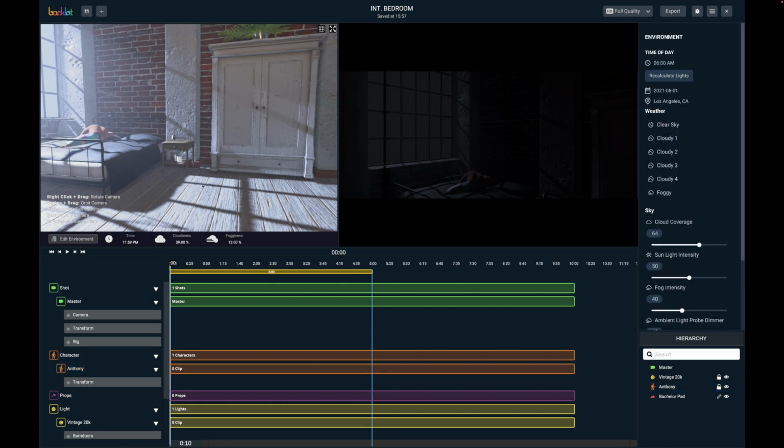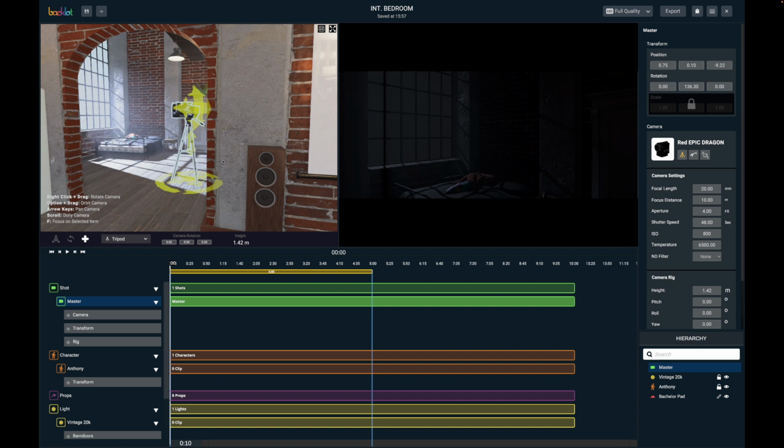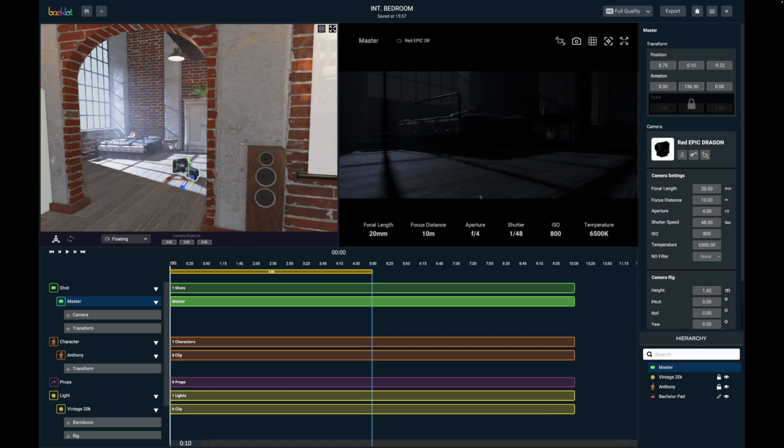Okay. So as you can see in the camera view, not perfect, but it'll work for what we need it to. And some of this lag is actually the screen recording too. So let's go back to the camera. Now, obviously this shot is way too high, so we're going to drop it down to floor level.